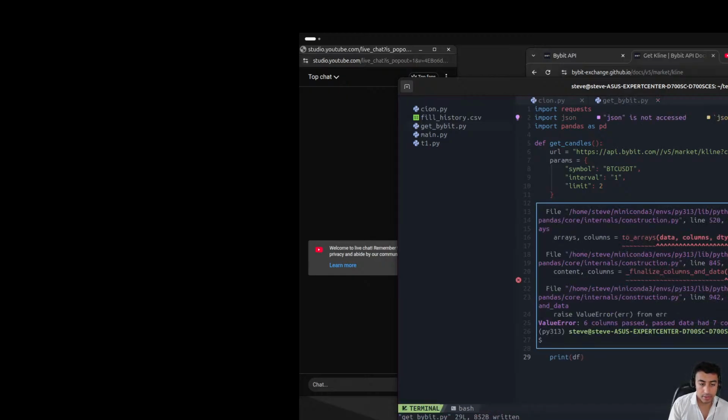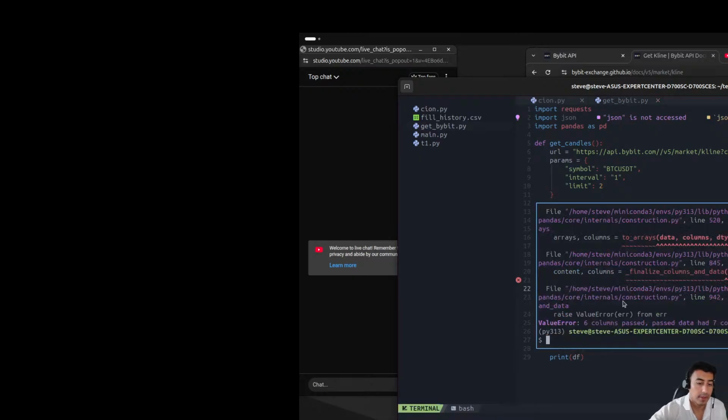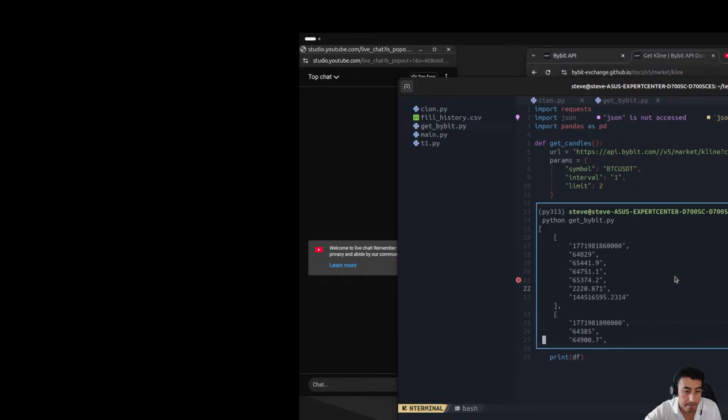See if it runs. So 6 columns passed, but the data had 7, right? So that's a big problem. So let's try to find what's going on. We've got 1, 2, 3, 4, 5, 6, 7. So timestamp, open, high, low, close.